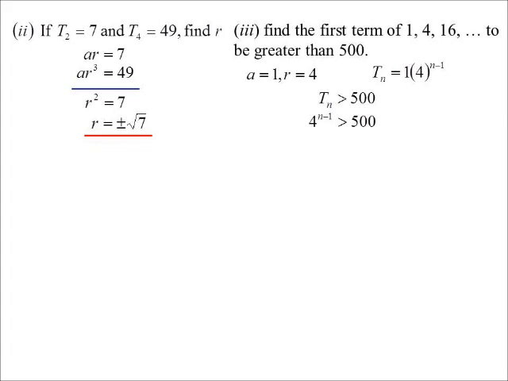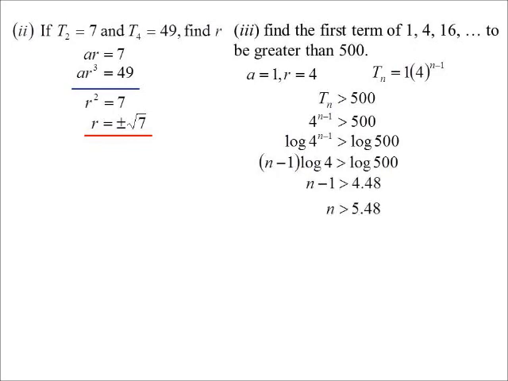But then remember logarithms. Whenever you want to find the power or the exponent, log both sides, which is simply writing the word log on both sides. Very tricky. But cast your mind back to logarithms, and we will look at logs again later. But we have that rule that says that power we can bring to the front of the log. So I can rewrite log of 4 to the power of n minus 1 as n minus 1 times the log of 4. Now I've got an equation I can solve because I can divide by the log of 4, and on the right-hand side, I now get approximately 4.48.